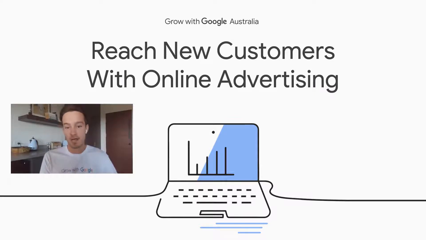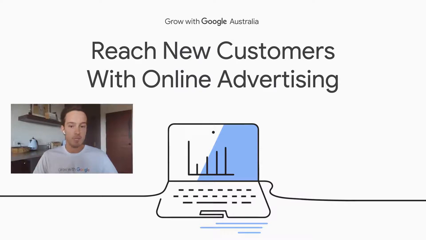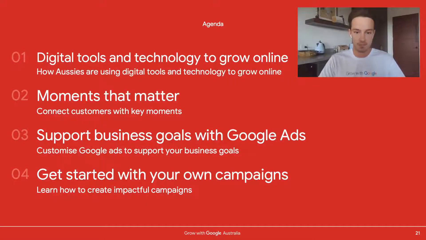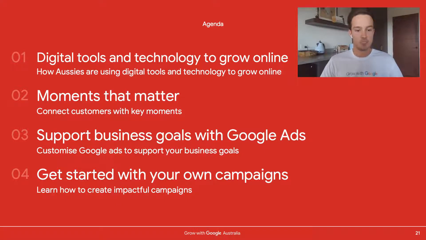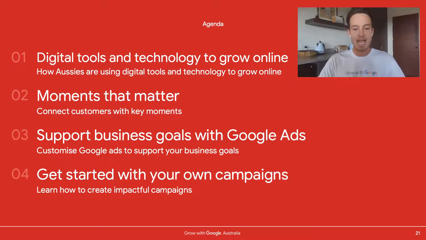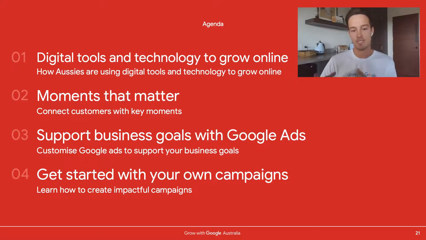That was all about getting started on our online advertising journey and being found online. When we want to take that to the next level and begin reaching new customers, that's when we think about online advertising with Google Ads specifically. We'll cover why Australian small businesses are going digital, the different campaign types available within Google Ads, and finally walk through Smart Campaigns — a great automated starting point for busy business owners.